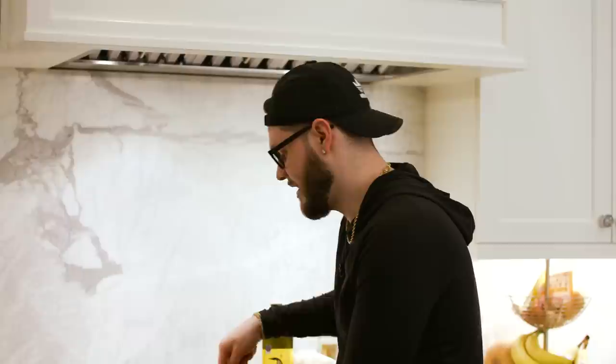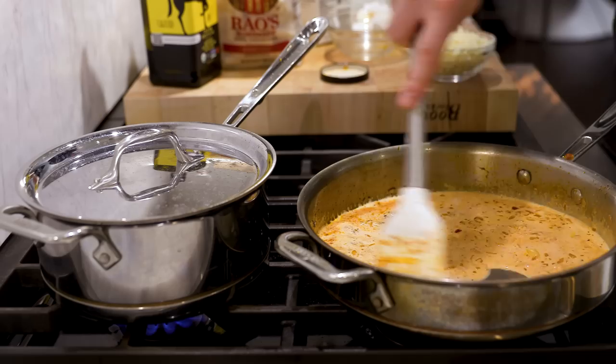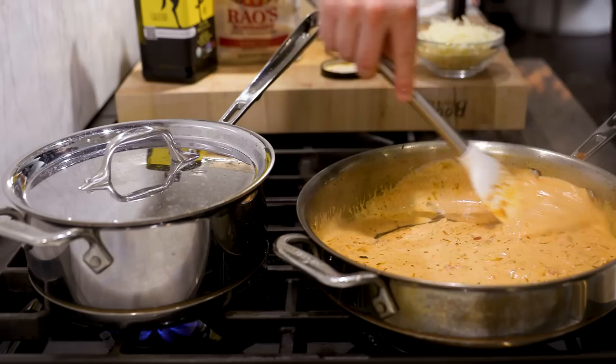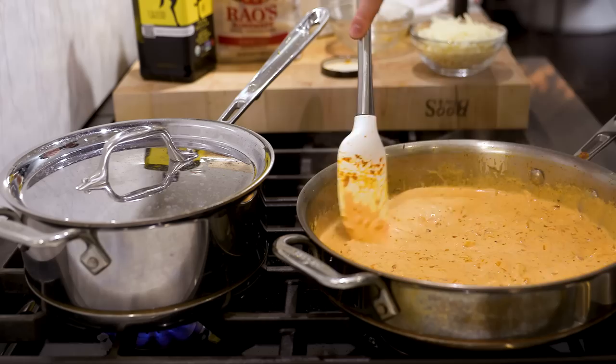All right, at this point, we need to keep a couple things in mind. We still have to cook pasta. Now, the way that this recipe is traditionally done, wow, this looks beautiful. Go ahead and mix this up real quick. I know I'm cutting myself off of a thought, but it's fine. Make sure we get all those tomatoes and those chilies spread out into this sauce. Oh, that looks ridiculous. That's beautiful.